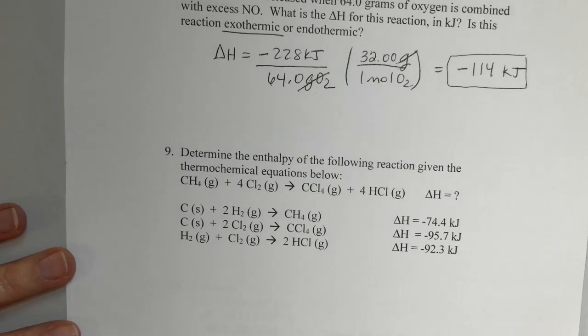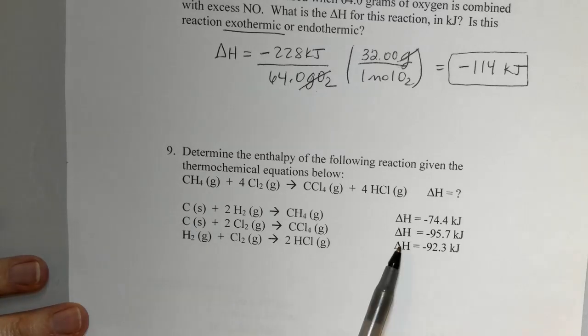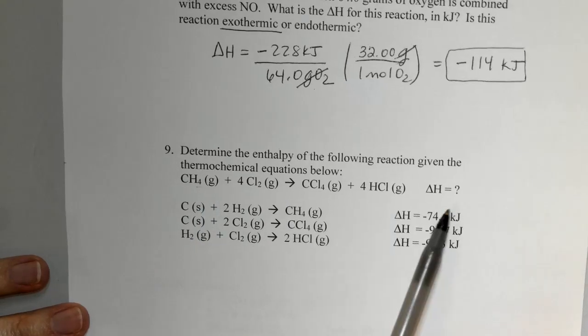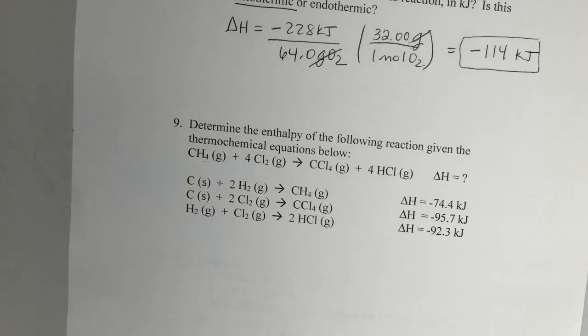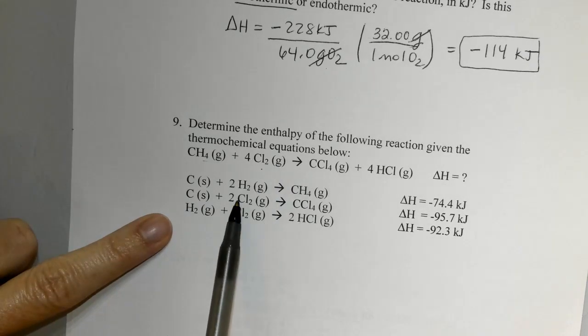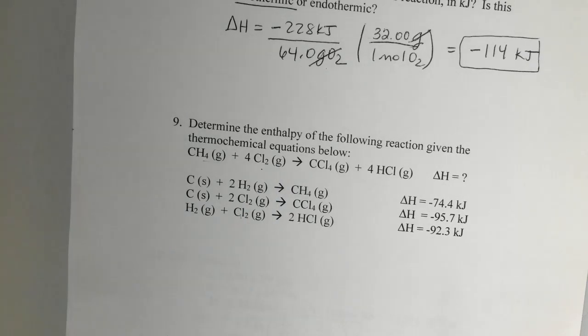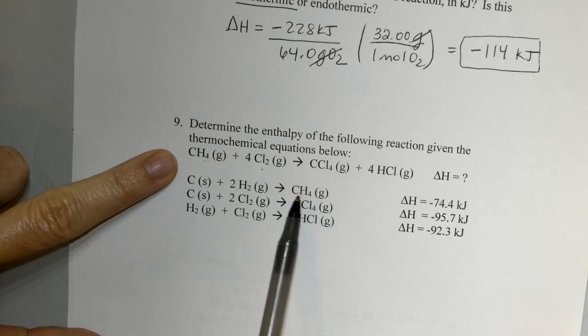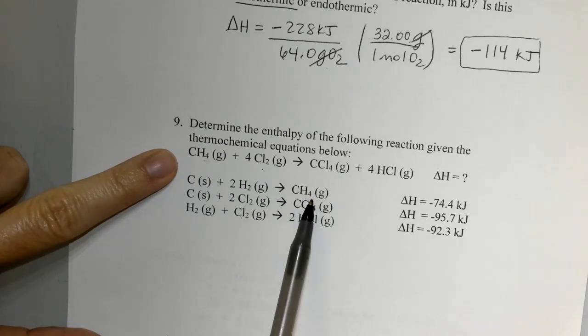So what you want to do is you look at the thermochemical equations that are given, and you look for substances in the target. I call that the target equation, the one that we're trying to find delta H for. And you look for substances that are discrete, right? They only come from that reaction. So like chlorine, what I notice is I've got it in 2 different reactions here. So that's going to be a tough one to look at. Methane, however, the CH4, only comes from this first reaction.